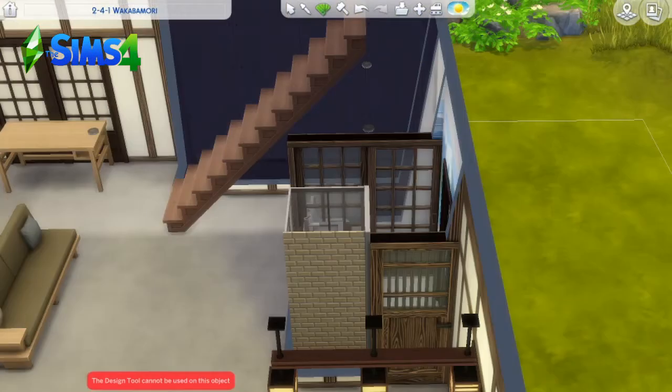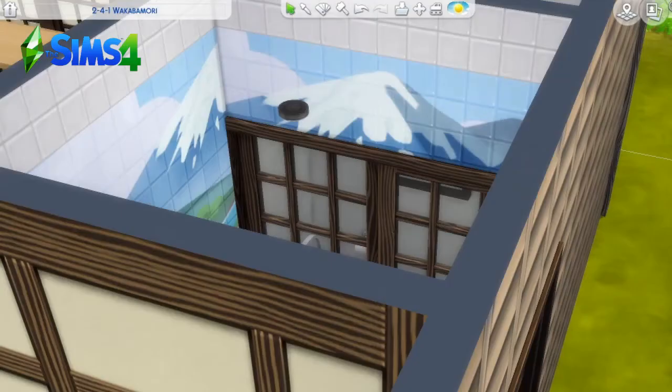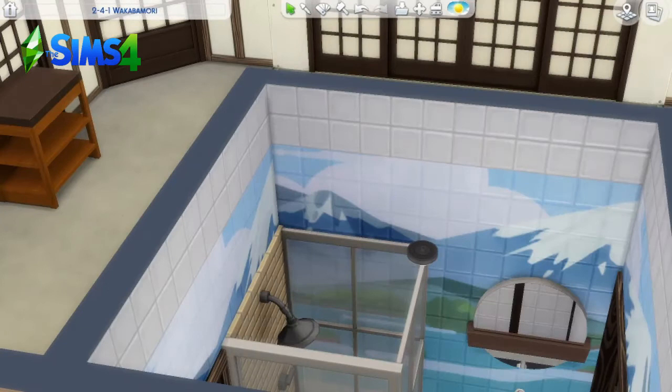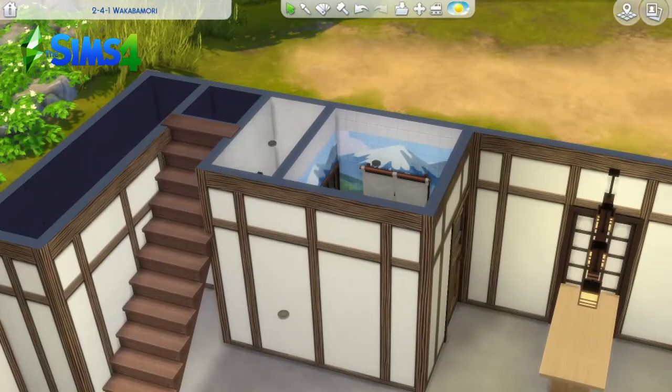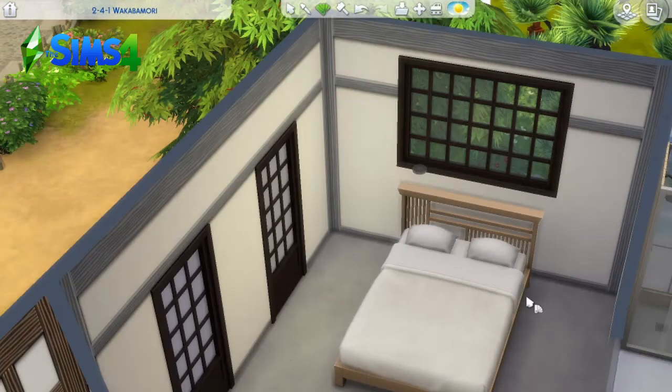So kind of boring. Adding the little finishing touches. I loved the mirror in this pack. It was amazing. I will be using that 24/7, every single build probably. Just adding some towels, curtain, some paintings, and then we're going up into the bedroom first.